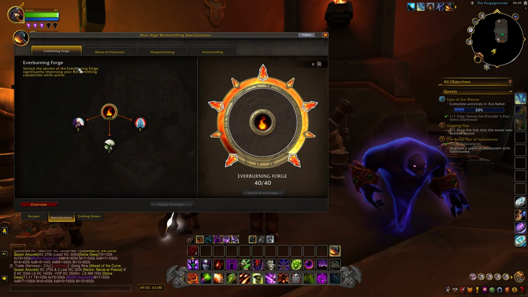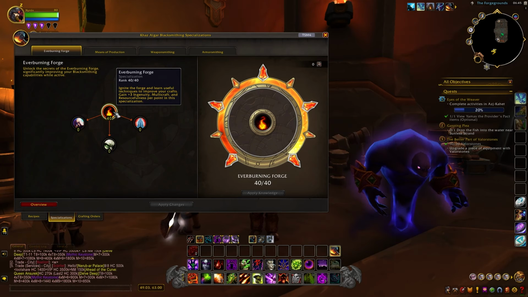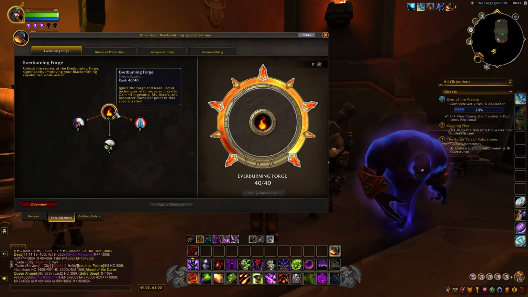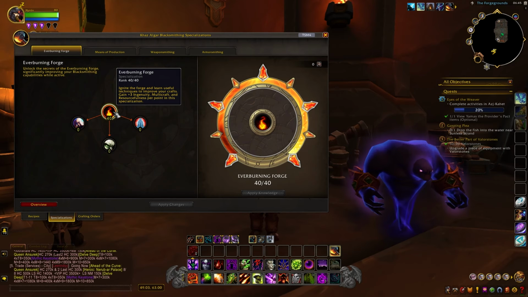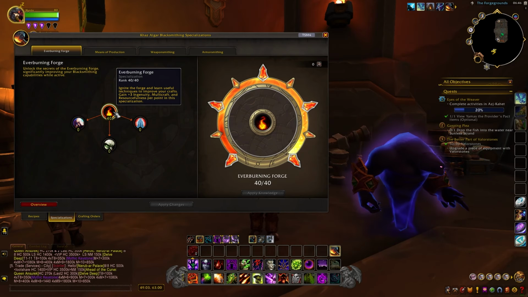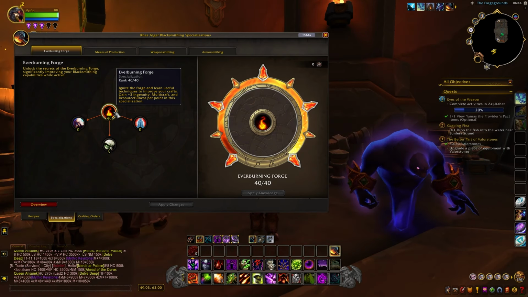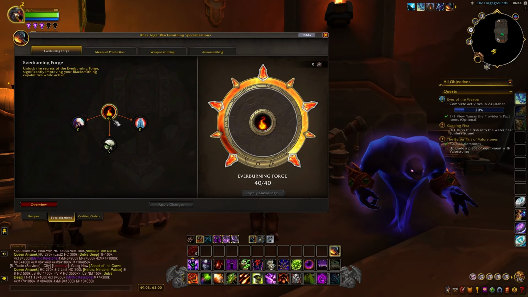However, when it comes towards the Everburning Forge, I put 40 points out of 40. This was mainly just to increase the quality of my items overall early on. So while I was leveling, I was putting it into the Everburning Forge. This one improves my ingenuity, multicraft and resourcefulness in general with my crafting. And at the end of the day, it just worked early on when it comes towards getting those items ready for alts and everything. So that really paid off, just putting my first 40 points into this.